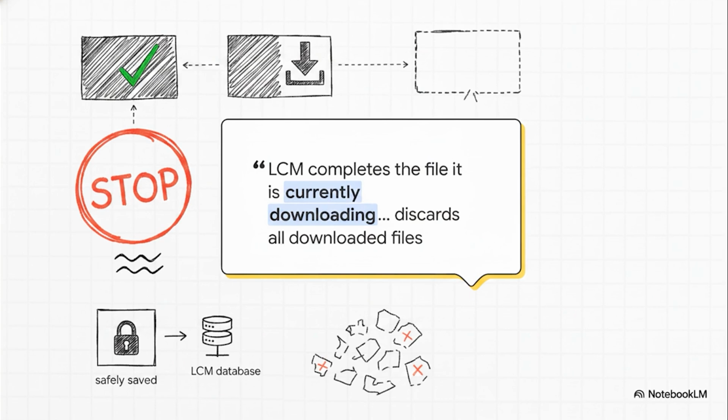Imagine an upgrade needs 3 image modules to complete. You hit Stop Upgrade while LCM is right in the middle of downloading the second module. What happens? Well, LCM doesn't stop instantly. It actually finishes downloading the active file of that second module, checks for the cancel intent, and then stops. It then discards all files from that incomplete second module. However, and this is the big gotcha test writers love, the first module, which completely finished downloading before you hit stop, that one remains safely saved in the LCM database.